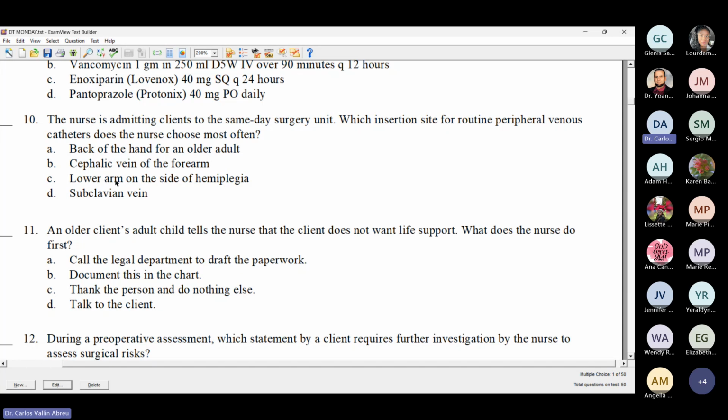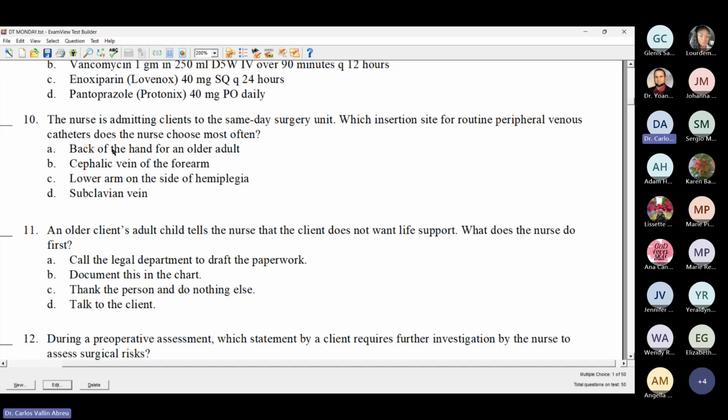You know that the arm of a client with paralysis, with hemiplegia, should not be used. The same goes for an arm that has lymphedema, or an arm that has an AV fistula in patients on dialysis. So AV fistula, lymphedema, and hemiplegia are no-nos for nurses initiating IVs. You rule these out because you are supposed to know that. So you need to decide that the most commonly used site is the dorsal part of the hand, or the cephalic vein in the forearm.